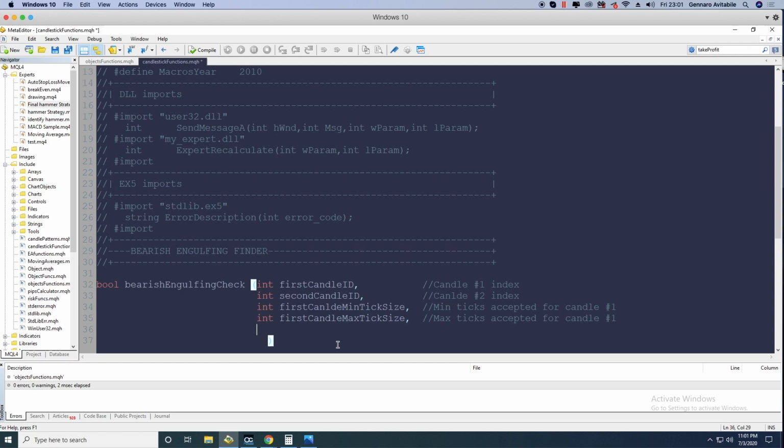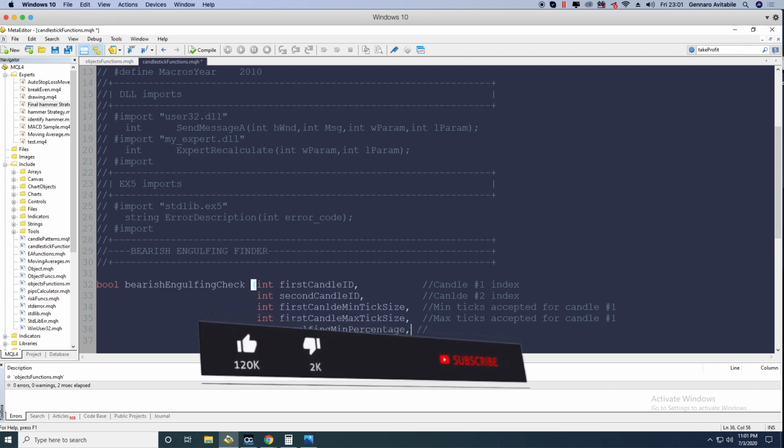So we're going to ask the trader to give us this information, and we're gonna just call this engulfing minimum percentage, and this is gonna be the minimum percentage.